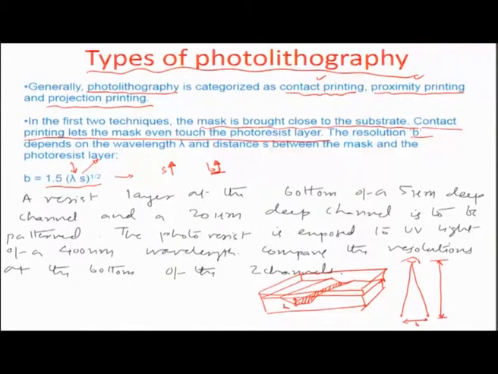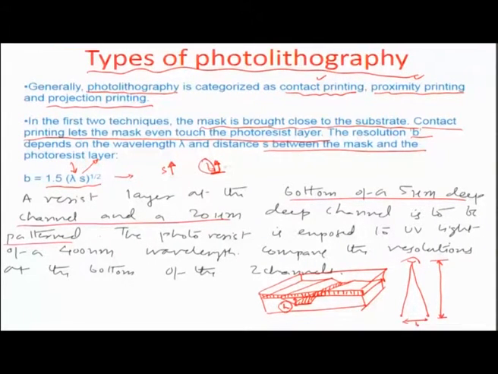In such cases, it is obvious the resolution would depend also on this distance h as well as the wavelength of light that one is using, S being the distance between the mask and the resist layer. Supposing the resist layer were kept here and the mask layer is this layer which I show through this vertical line hatching, the distance h between the resist layer and the mask layer is basically the height, or the depth, of the channel. So, let us say we have a resist layer at the bottom of a 5 micron deep channel and another at a 20 micron deep channel, and we want to pattern and find out if the resolution is going to change, is it going to be more or less.